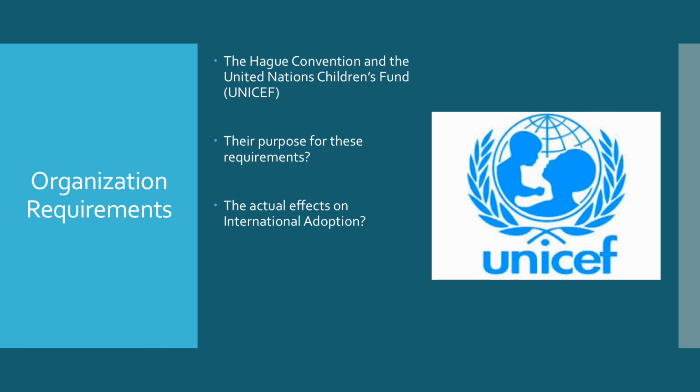But the actual effects of these requirements on international adoption have been very negative. Efforts aimed at improving the lives of orphan children in some of the poorest countries in the world have had the unintended consequence of making them worse by preventing their adoption into loving homes in other nations. These organizations are putting impossible requirements on state actors, making it very hard to internationally adopt or live up to the standards of these organizations.